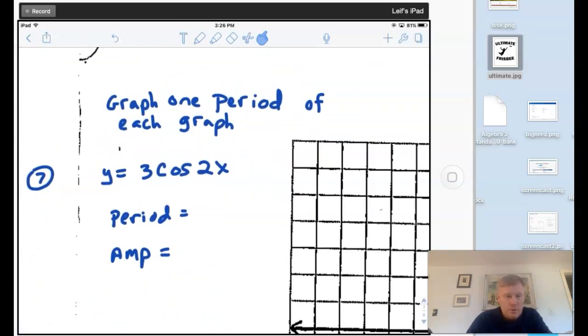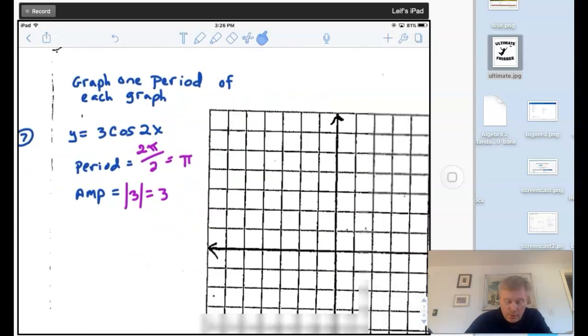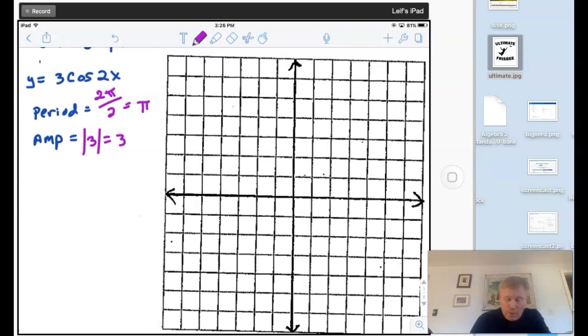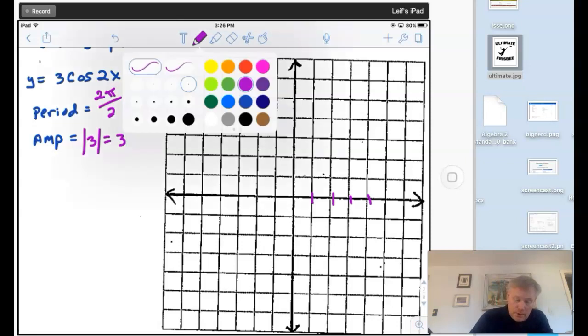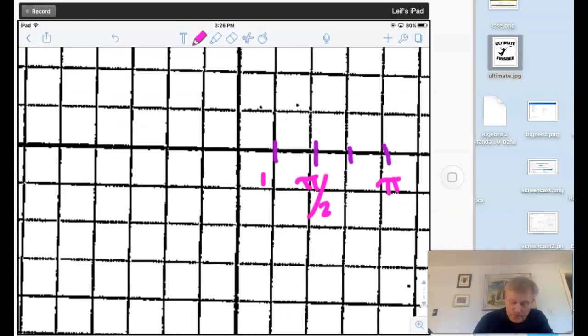Okay, general graphs. Start with the period and the amplitude. This is going to help a lot. Amplitude, absolute value of 3 is 3. Period, 2 pi over b. B is 2. Gives me pi. Which means when I go over here and I break this up, I'm going to want to break this up so that it starts and stops at pi. Okay, so this is where it stops. Means pi over 2 will go here. And then that's half, which means half of a half is a quarter. Pi over 4, or 3/4 is 3 pi over 4.